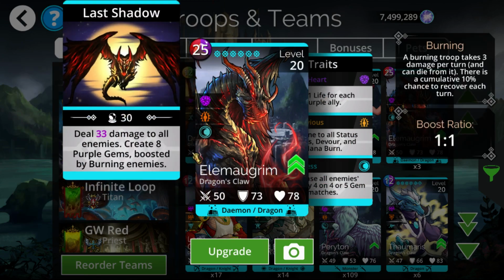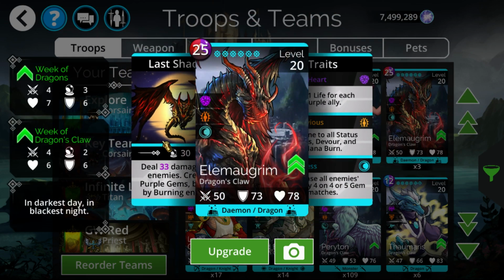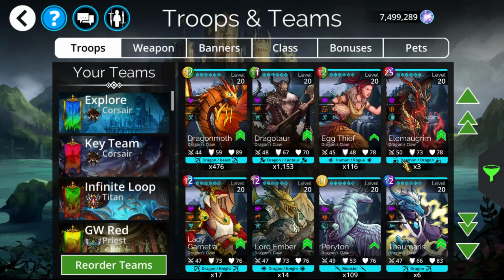Alamagrim's the mythic from this kingdom. Do keep in mind, he is required to 10-star this kingdom. It is currently not 10-starable, but starting this Friday when we get the Bounty Hunter event, the Dragon's Claw kingdom will be 10-starable and 11-starable, and it will require Alamagrim to do both of those, so do be mindful of that if you still don't have him yet. So you might want to try for him in the event keys.